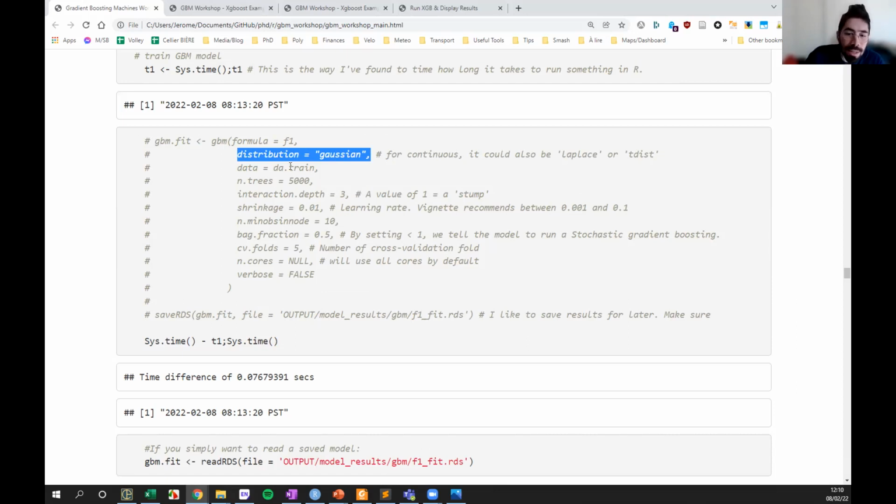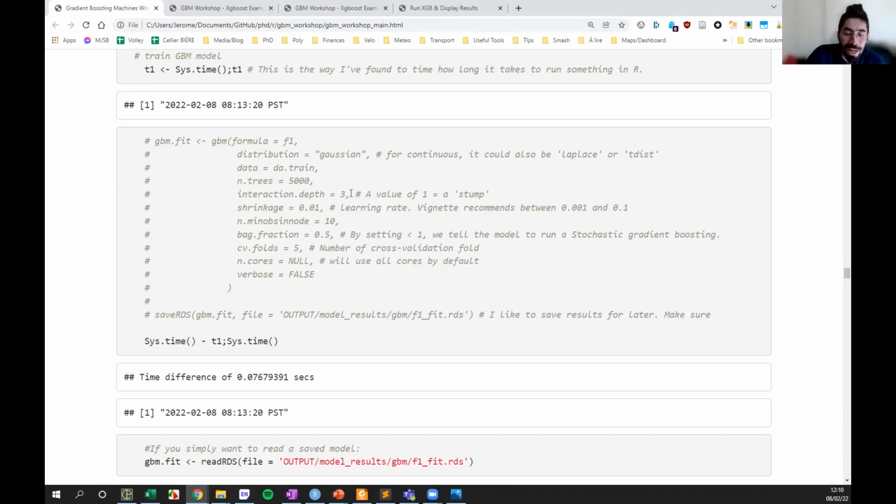The data is the data that we've prepared, so our training data, which is 70% of our original samples. We first start with the number of trees that is set to 5,000. Why 5,000? We want a number that is high enough that we are pretty certain we're not going to reach that number, because in the end, we want to find a smaller number of trees that's going to be able to optimize our model. So it's kind of the upper limit.